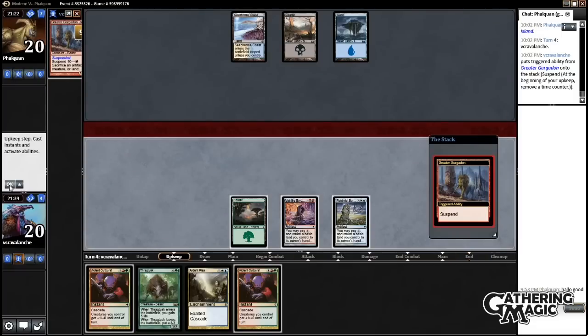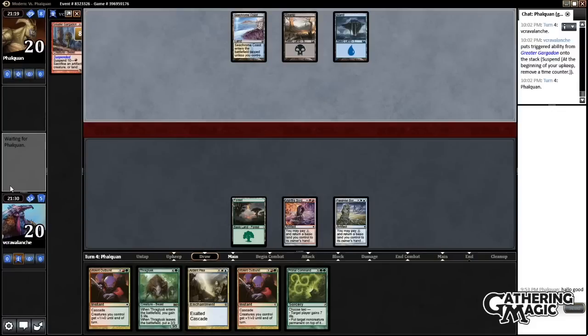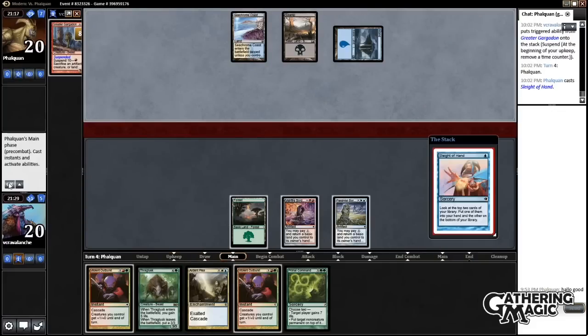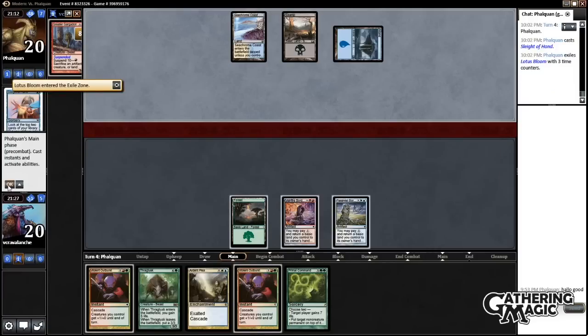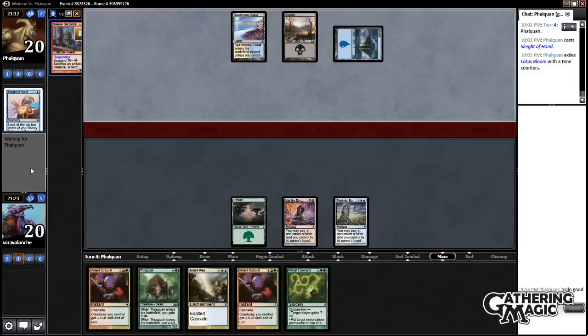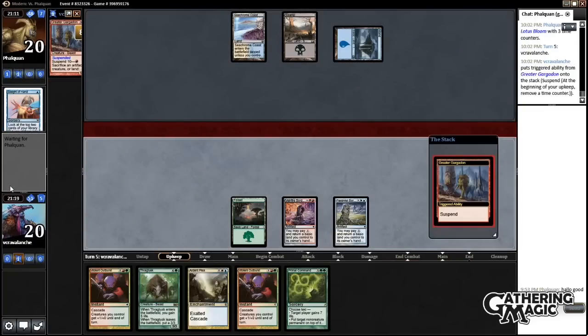So hopefully we do get another Borderpost here. Primal Command's not what we want. I think we just pass. He can use all the sleight of hands he wants. And now he does get that Lotus Bloom, which he needs more than just 1 Lotus Bloom, though. Doesn't play another land.